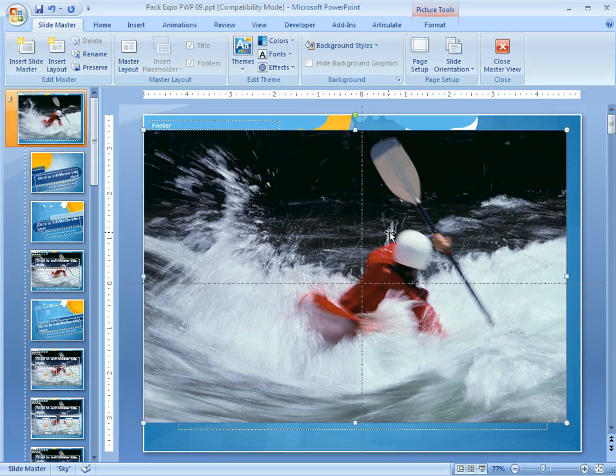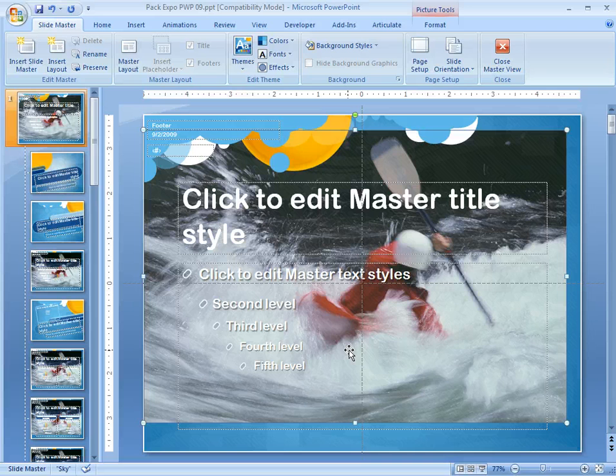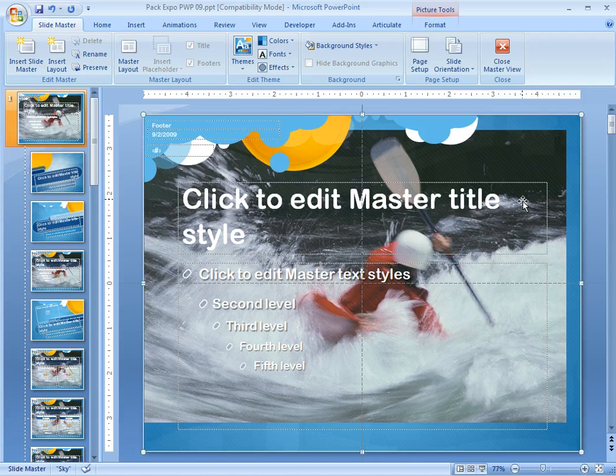So now you've got it pasted on there. You want to send it to the back of everything. And to send it to the back, all you have to do is right click and then hit send to back, and then it's behind everything, and then you can move your image around or do whatever you want to with the image. Now you do notice that it's been applied here to most of these template slides.